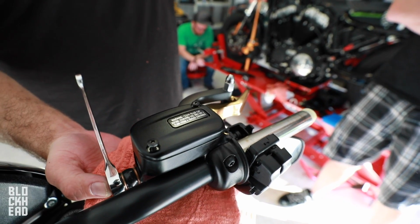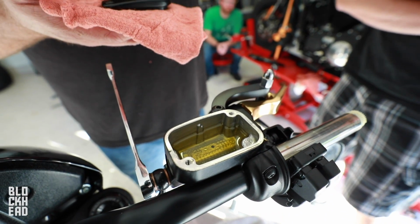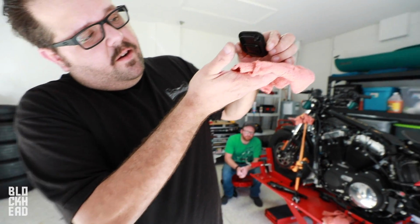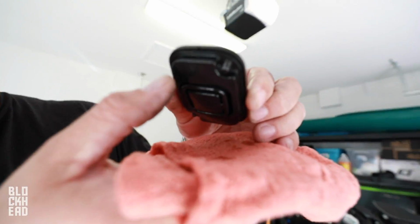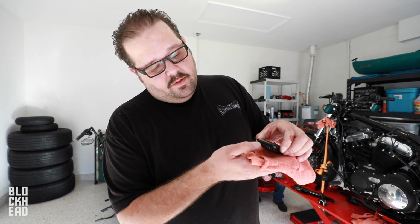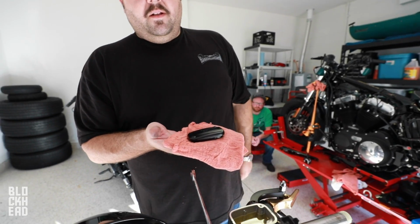So we've got the top part loosened up. Don't get brake fluid on anything because it will basically tear up any of the paint. Pro tip, when you take the cap off, never flip it over because there's a rubber seal under here. If you flip it over, brake fluid will get in between the rubber seal and the cap. Then when you put this back on and tighten it down, you'll start getting run marks, thinking, oh, I over tightened it. What's happening is the brake fluid is leaking from around that to a weep hole right here. When you take it off, just set it down on something clean and leave it alone.